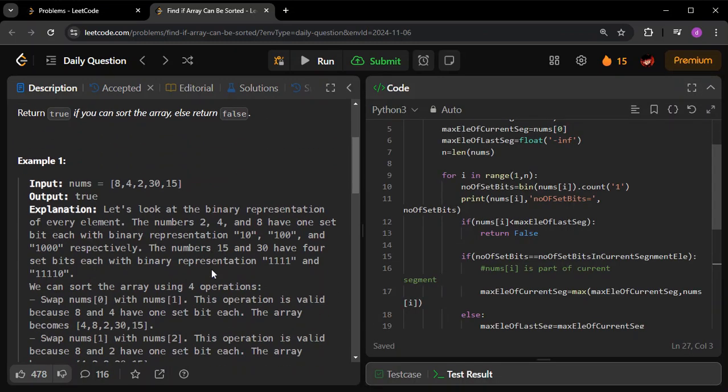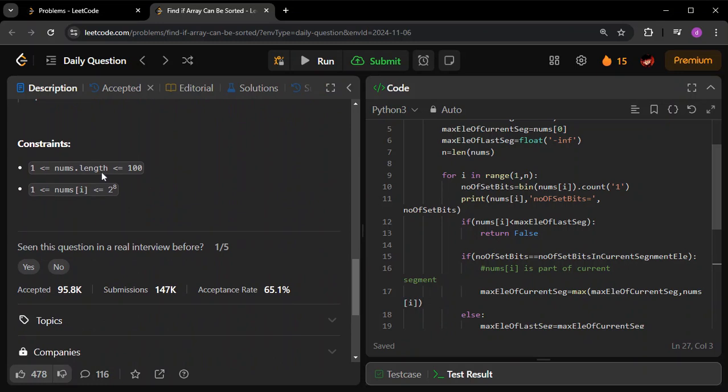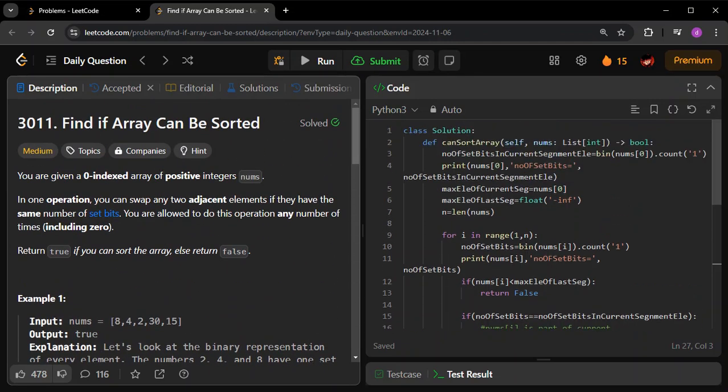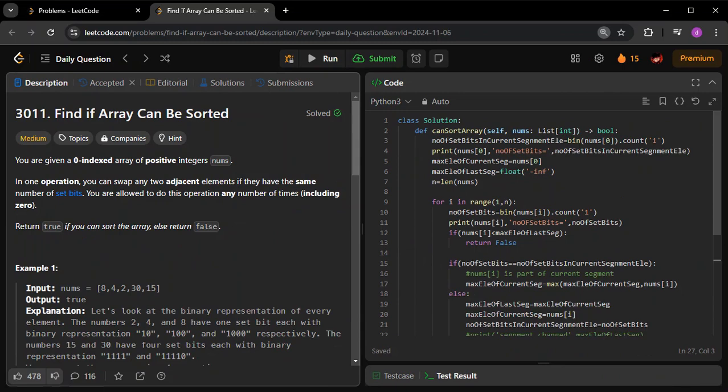Now let us see the constraints also here. As you can see, it is a smaller one, and the length is really small. Fine. Now come to the answer. What I'm doing first, I've done these prints just to show you the understanding. While submitting we'll have to comment them out. Let me do it right now. We'll have to comment it out before submitting, right?